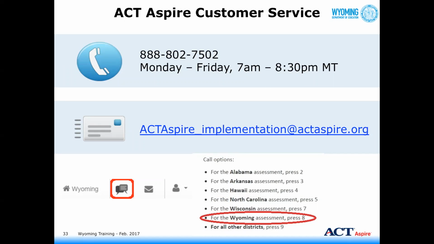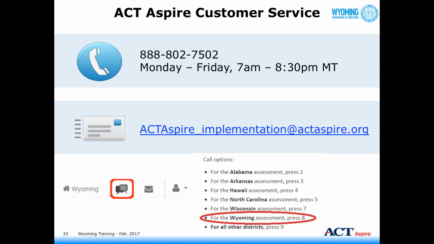There is the email address, if you wanted to email a question and have them reply back to you, that is ACT-Aspire_implementation at actaspire.org. And again, both of those are at the bottom of every single page in the portal.